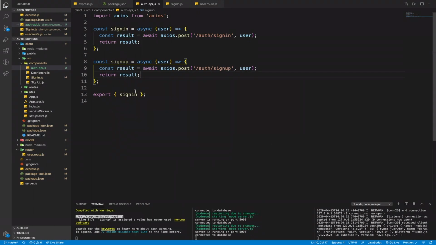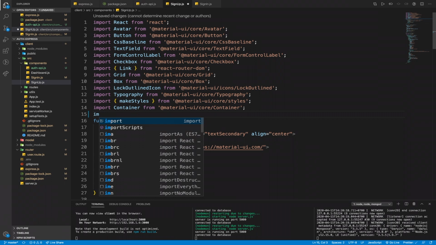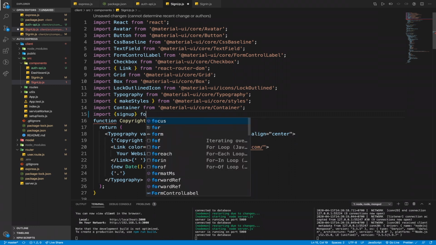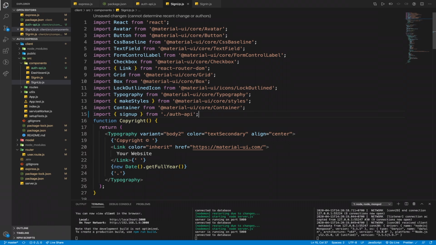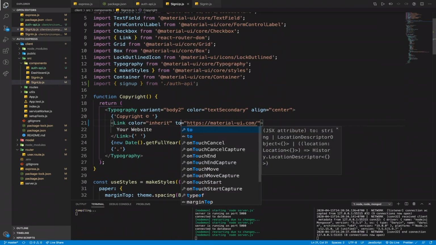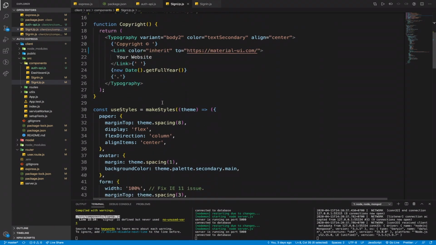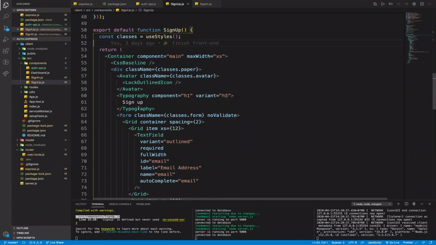Okay. Now we have to export signUp. Then we go into the sign up page. We need to import our signUp from auth API. Great. This one we need to do too, because we use Link as the router, so we don't use the href. So okay, now in here, everything is the same.